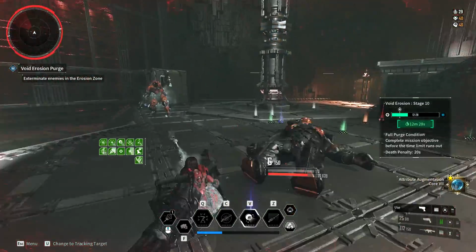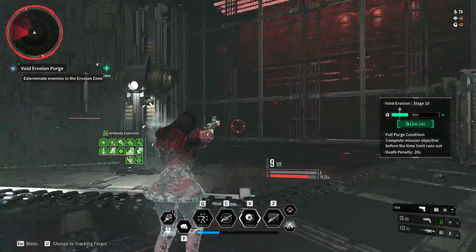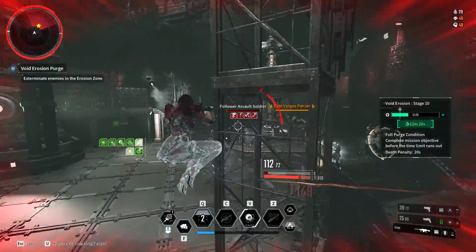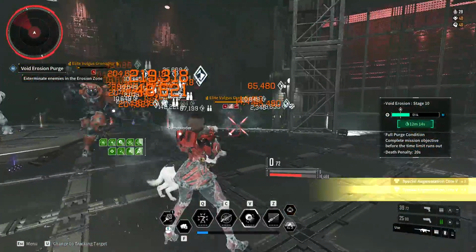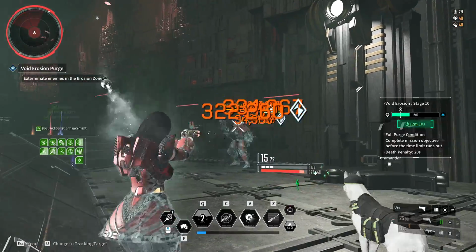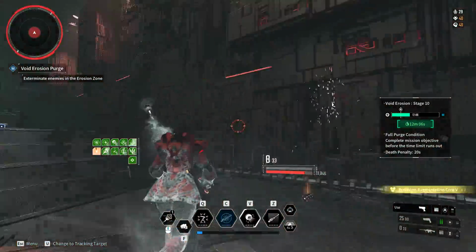So first up, let's look at the Void Erosion Purge Stage 10. That is one of the main content that people do over and over to get the course. And for this one, what we have is Hailey using the Albion Cavalry gun mostly, and then maybe you can use the dagger for the boss at the end, Greg. You can also use Malevolent.